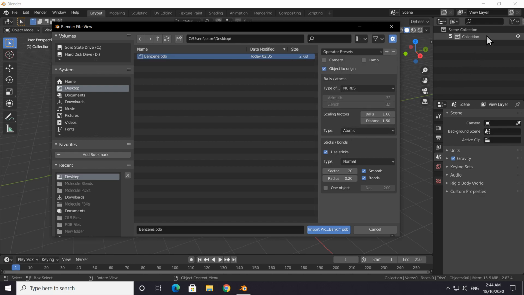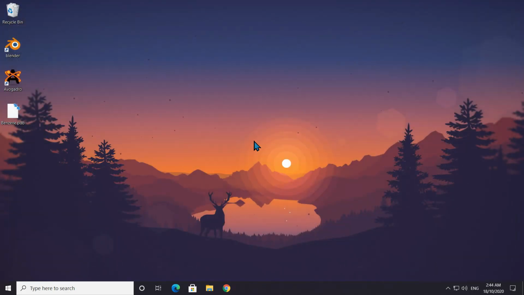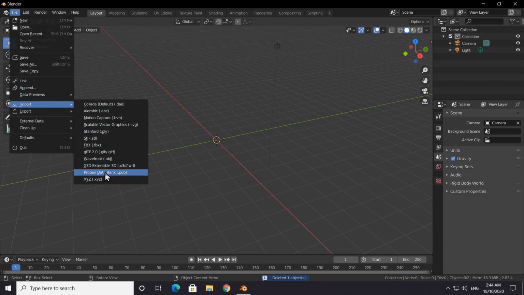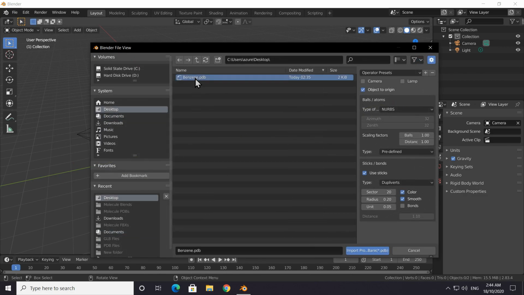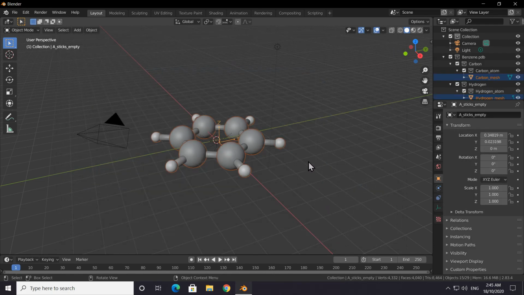Now just to demonstrate, I'm going to close down Blender and repeat the process of importing our file. And instead of having to set this up again, all I have to do is just go into ClassVR, click on it, and it will load the preset. And this will save you a lot of time if you're trying to mass create a bunch of molecules. Next, let's just hit the import button.